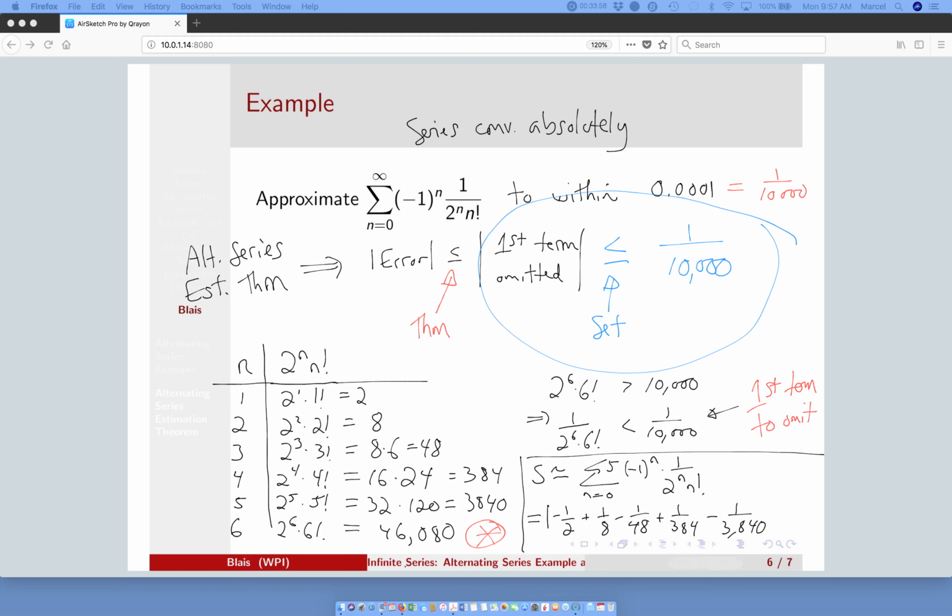And so this is the standard way that you use the alternating series estimation theorem. The theorem tells you your error is smaller than the first term you leave out. And then we force the first term left out to be small enough. And that gives us, via this string of inequalities, the error within the tolerance that we desire. And this will always work for an alternating series that's convergent. So it becomes a quest for the first term to omit. And again, this is a very important theorem to understand well, because this theorem will be extremely useful when we get into material on Taylor series.